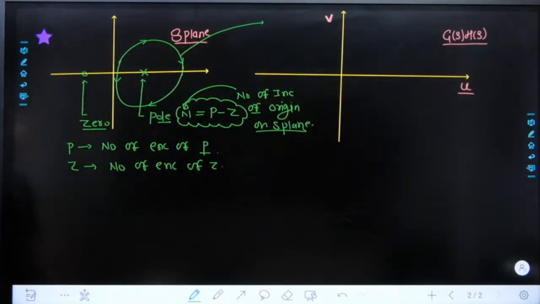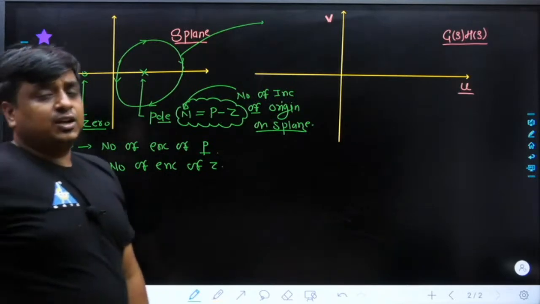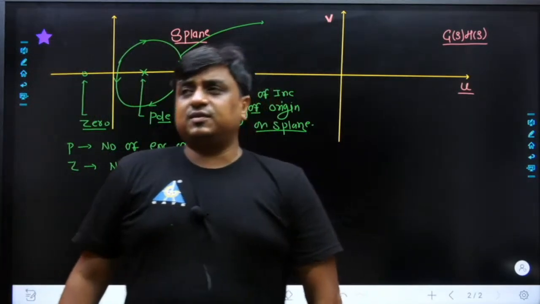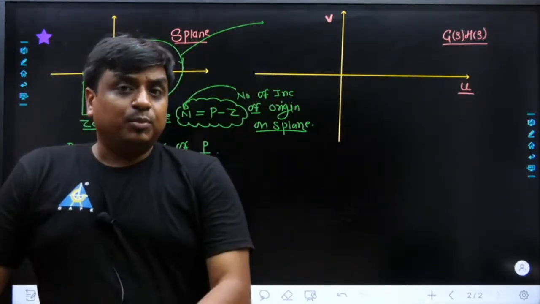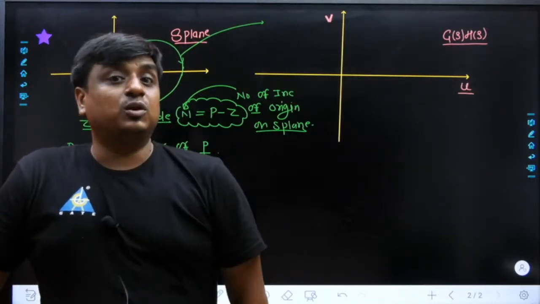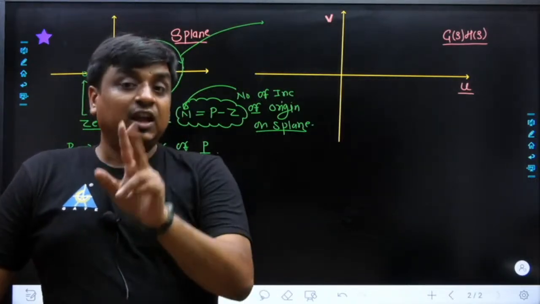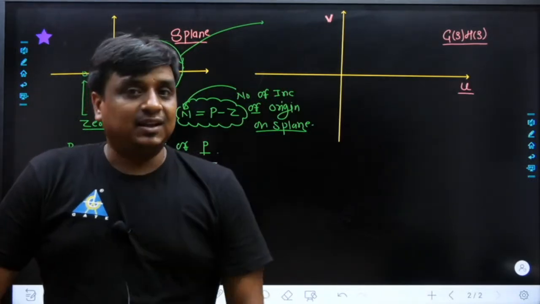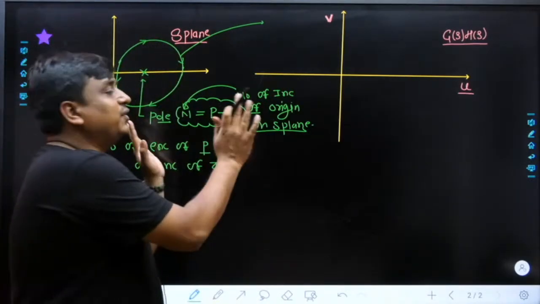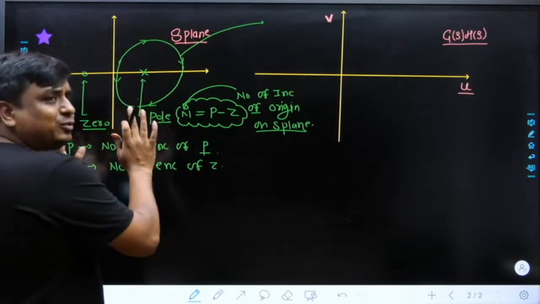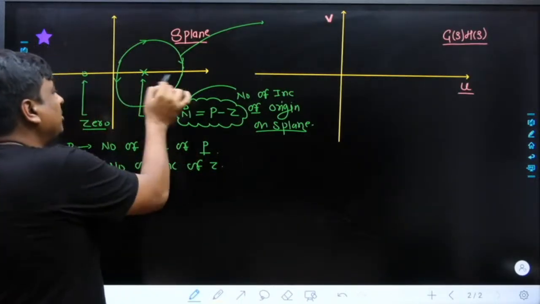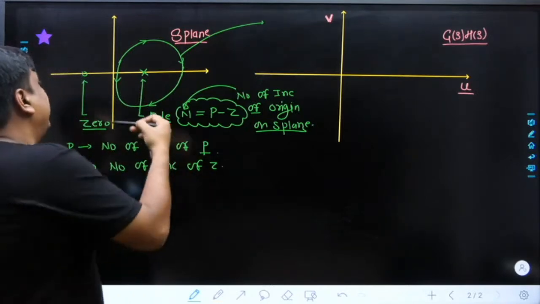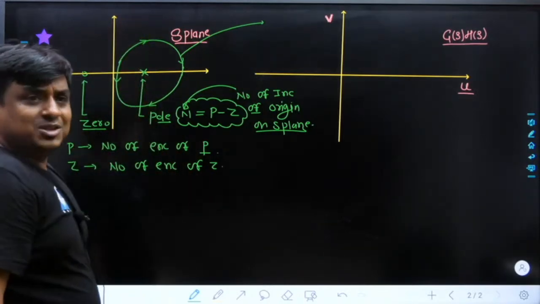So what I'm saying here, the concept of mapping is being used. I know many of the students find the Nyquist plot a little bit difficult because they do not know much about complex variables. That is the first thing, and even they are not much aware of the concept of mapping. That is the second thing. What I'm saying, we had two different planes over here. This has been the S plane. Obviously, its real axis is going to be the sigma axis, and similarly, its imaginary axis is going to be the j omega axis.